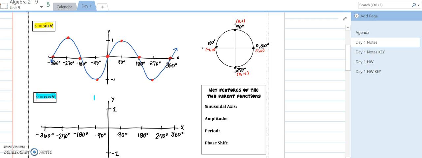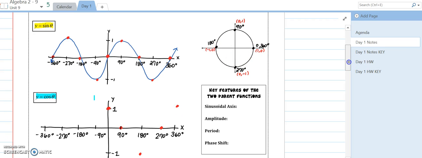Because y equals cosine, we're really asking where this cosine graph equals 1 or negative 1. So if I start at 0 degrees, right around the origin, the x value is 1, cosine is 1 there. At 90, the cosine value is 0. At 180 degrees, the x value is negative 1. At 270, you're back at 0. And at 360 degrees, you're back at 1.